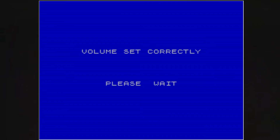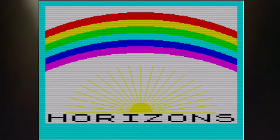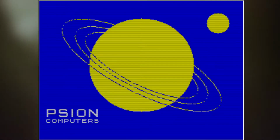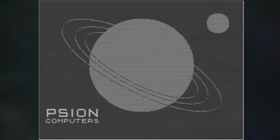Okay, well, apparently I'm not too far behind the curve, because it seems that the Horizons tape just wasn't that much of a draw for the average Spectrum user. Having gone through it, I can see why. It's about as entertaining as a cabbage. But that's because I'm here, sat in my futuristic chair, on my futuristic computer, in the futuristic year of now, instead of the black and white times of then.